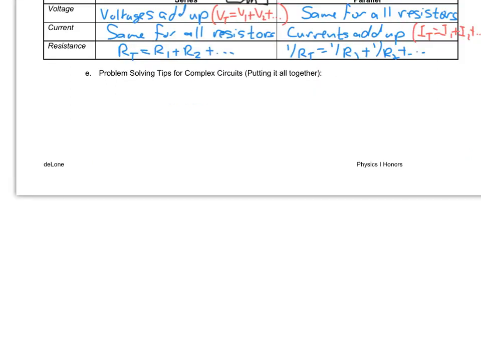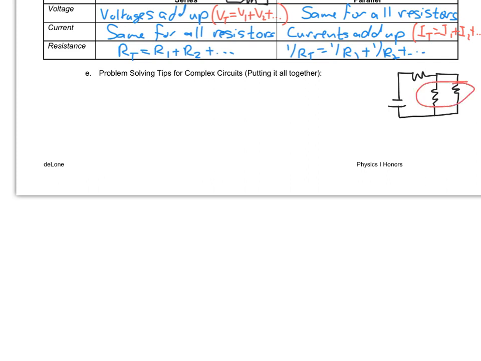All right, so to finish off, we're going to talk about just some problem-solving tips for some of these more complicated circuits. So maybe we have something like this, where it's not quite a simple series or a simple parallel circuit. And this is a fairly basic example, but I'm going to use this just as an example of the basic method. What we want to do is we first want to reduce this to a single resistor, find the total resistance of the circuit by looking for simple combinations.